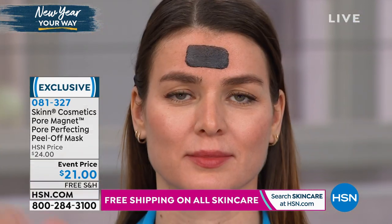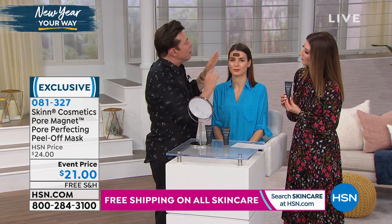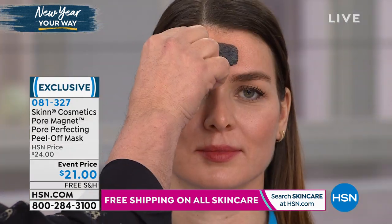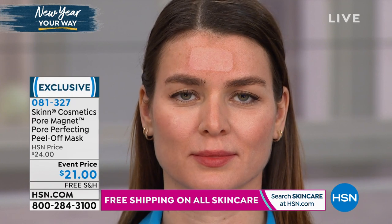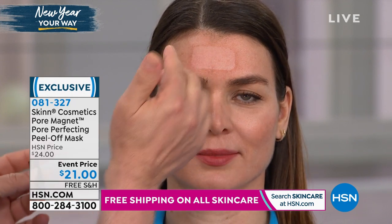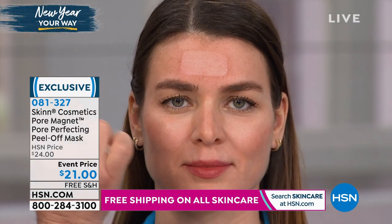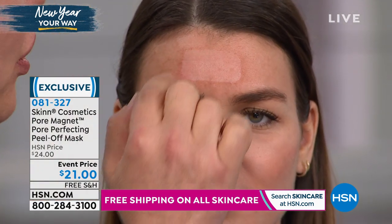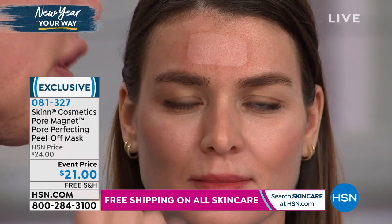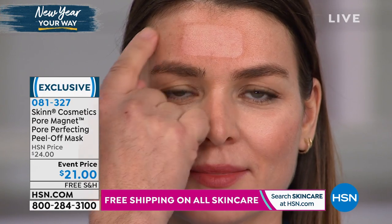So you're going to apply a nice thick layer, just like this. Before I use it, I always kind of mush the tube around to make sure it's all really well mixed up. You put it on, let it dry. When I peel this off — oh my gosh, look at that. The skin looks like a baby's bottom — smooth and bright. Come in closer. When you clean out just a little bit of dirt from thousands and thousands of little pores, the whole skin brightens up and the texture changes. Look at her texture — her skin is a different color.